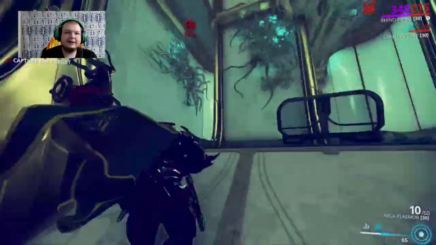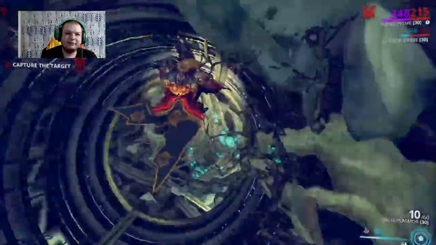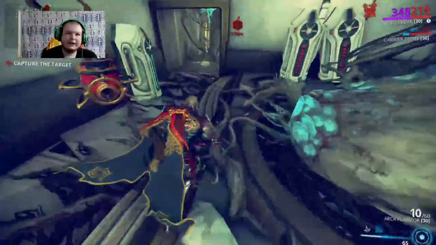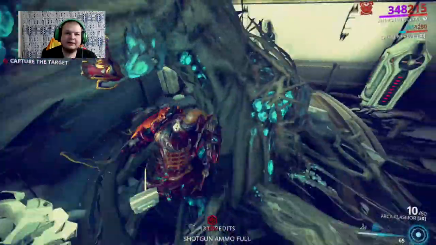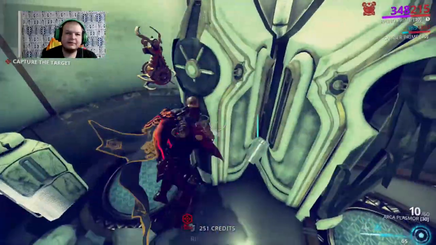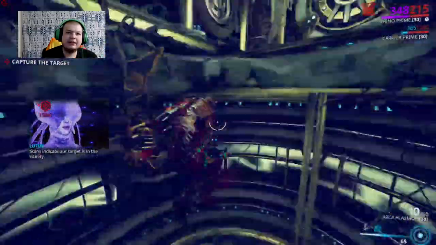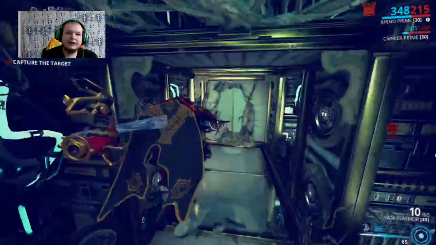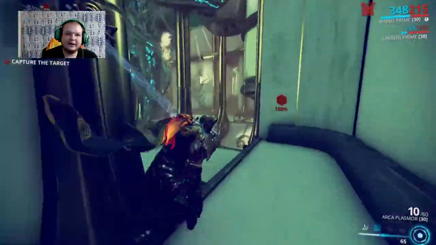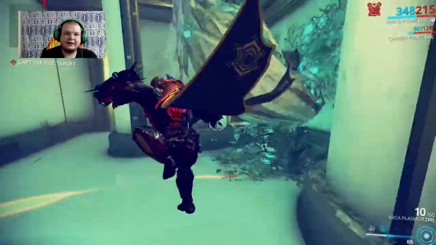Alright, I can tolerate this speed without bullet jumping all the time. This is nice. Find them. Okay, first priority, get the target. Second priority, open the vault. Third priority, get the fuck out of here.